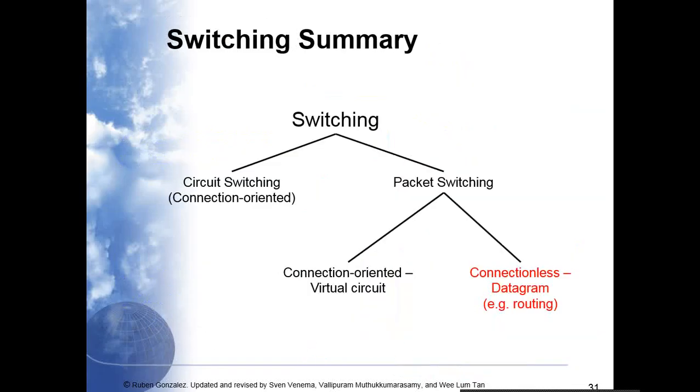So just as a diagram to put those together, particularly because there are two connection-oriented terms here, if you're looking at switching, there are two broad categories. You have circuit switching. Circuit switching is connection-oriented. This is like the telephone model. You also have packet switching. Packet switching has two flavors, connection-oriented and connectionless. Right? So those are the two diagrams I just showed you. And the difference with the packet switching model is that it chops things up into smaller packets. Right? So you send them across the network.